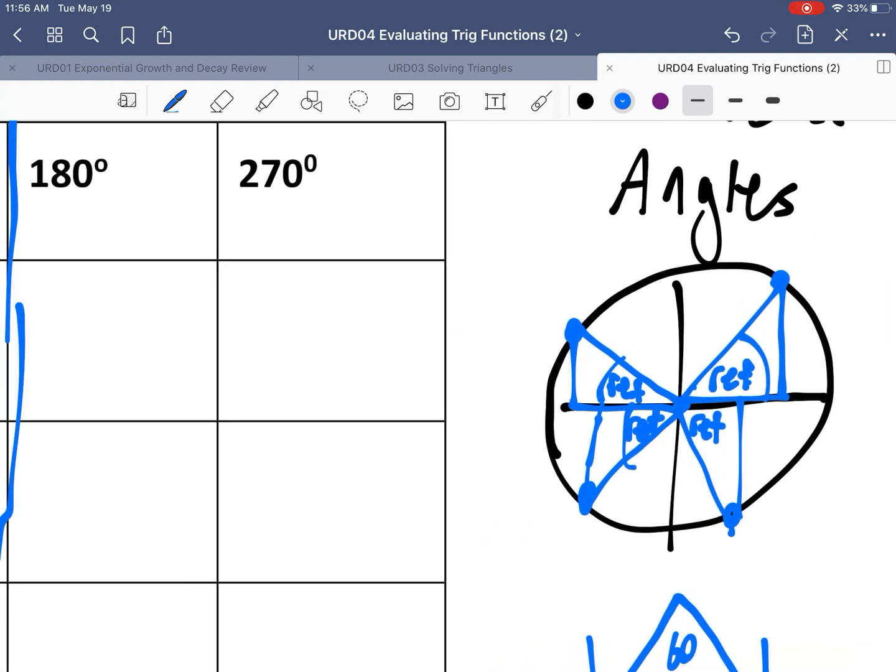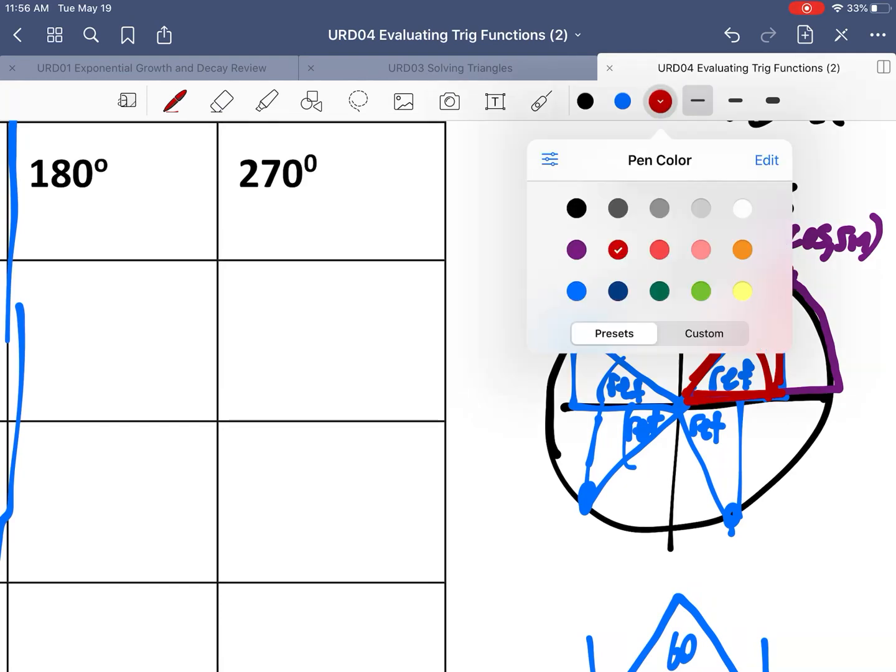So firstly, if you have a reference angle, that means you have a point. Your angle starts at 0 and then rotates to a point on the unit circle. That point is cosine, sine. That will be important for later. All right, and it will form a right triangle with the x-axis and the terminal side. The angle formed between those two rays is going to be the reference angle.